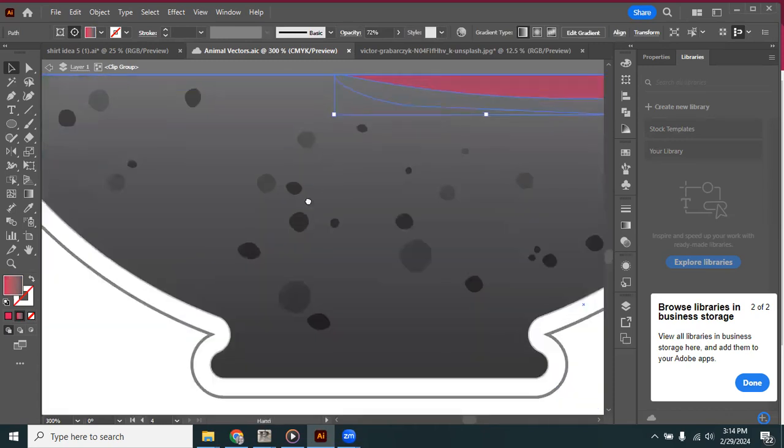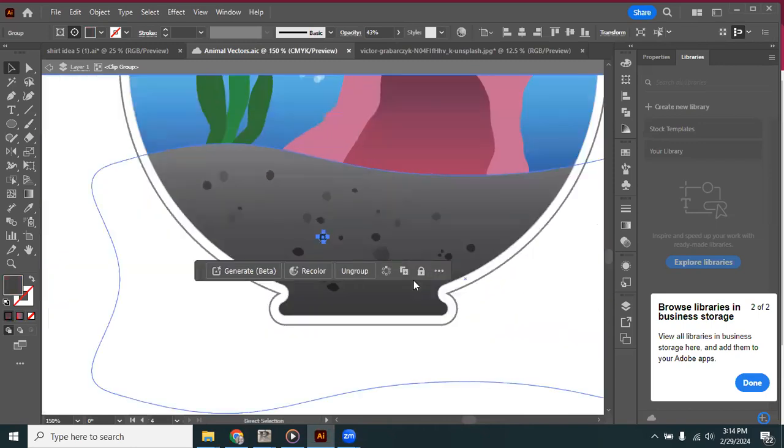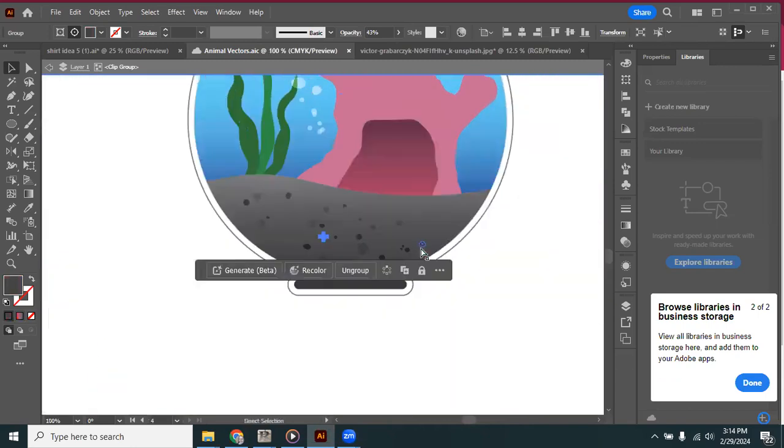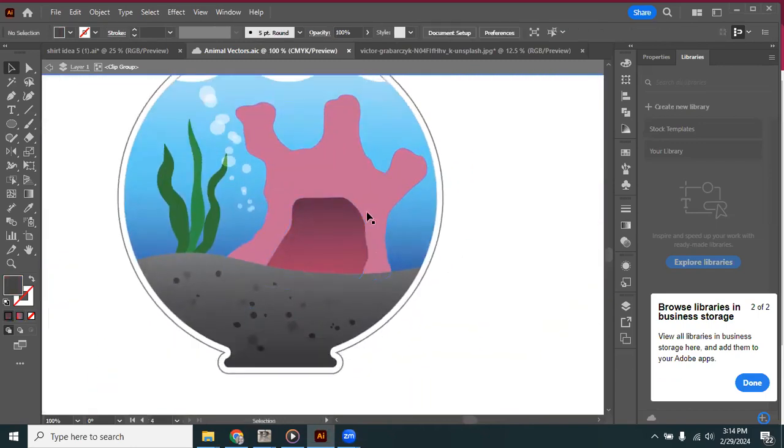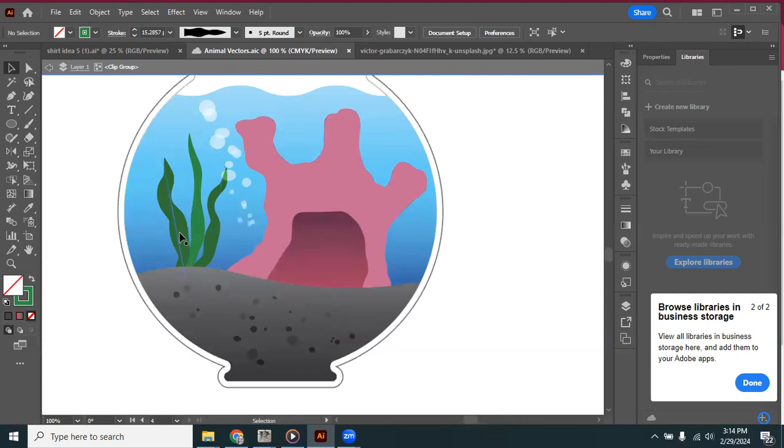And then what I did is I actually made little rock shapes and just kind of dropped little rock shapes all over just for extra detail. So that's a thing you can do, is you can just add little bits of detail. I changed one of the seaweed colors to a lighter green just to kind of break up. I thought it looked nicer when we had some color differentiation.